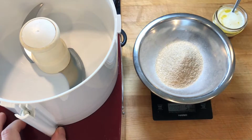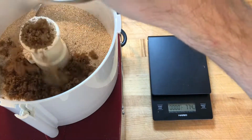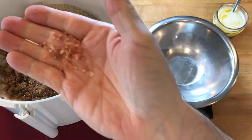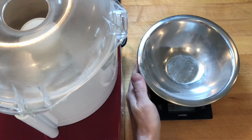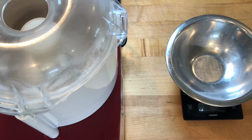I set the jar aside and scaled 50 grams of the coarser ground flour, 50 grams demerara sugar, a little Himalayan salt, and pulverized them together in a food processor. This step further refines the sugar and creates a sticky powdered sugar that sticks to the wheat.